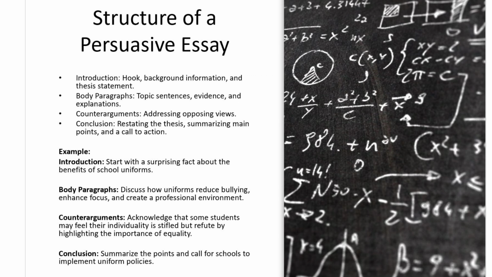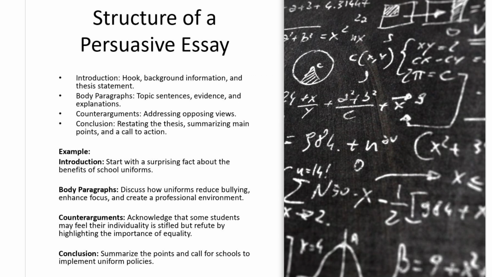The third is counter-arguments. It's important to address opposing views to show that you have considered different perspectives. By acknowledging and refuting counter-arguments, you strengthen your own position. And the last one, conclusion. In the conclusion, restate your thesis in a new way, summarize the main points of your essay, and end with a call to action, encouraging your reader to accept your argument or take specific steps.